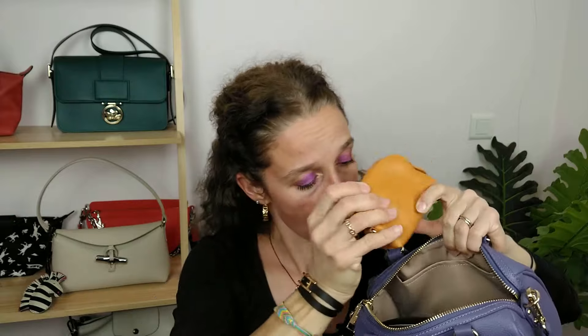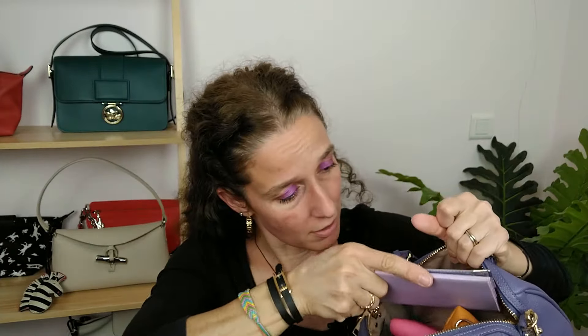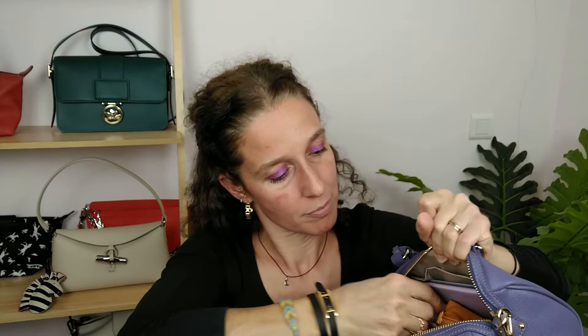Let me show you what I can fit. Of course you can fit a compact wallet, but right now I'm using my Longchamp Foulonais khaki card holder that doubles as a wallet — I have this one and a vintage brown one. I've got my Longchamp Foulonais compass pouch in saffron, which I think matches well with the khaki. I've also got my car documents and some tissues. You still have space for lipstick and so on, and of course your phone fits inside too. Just great.